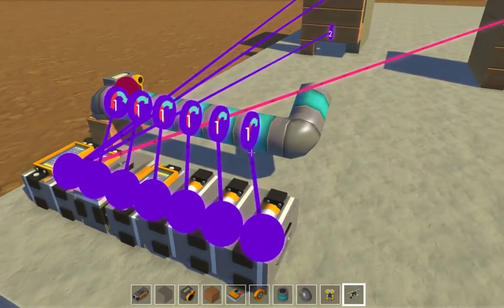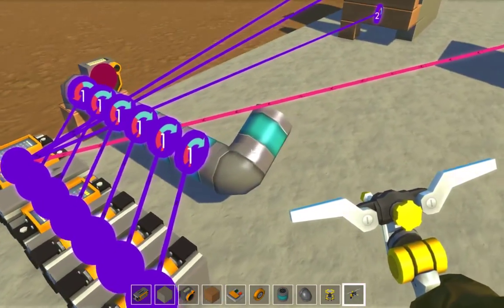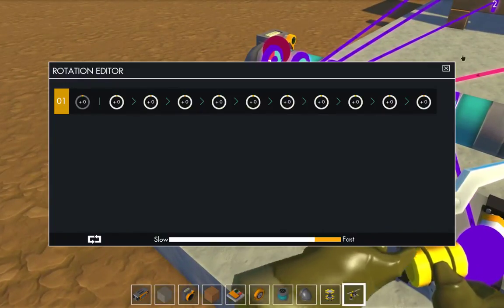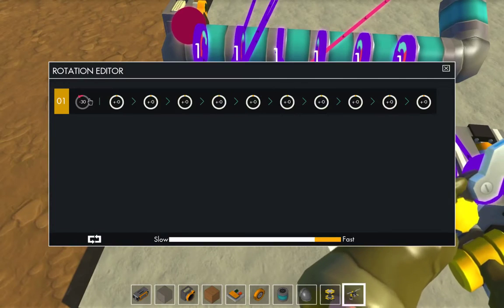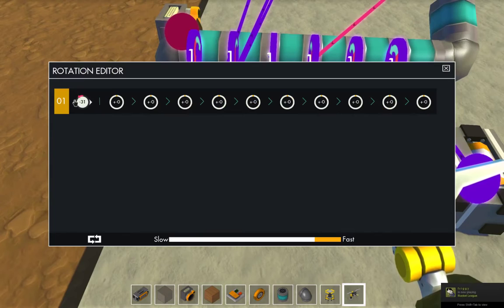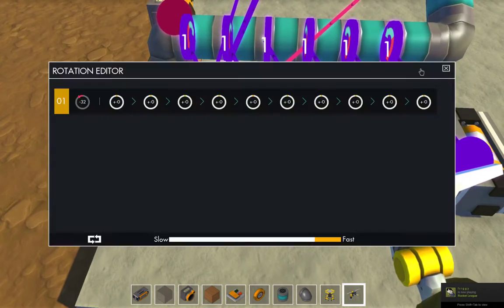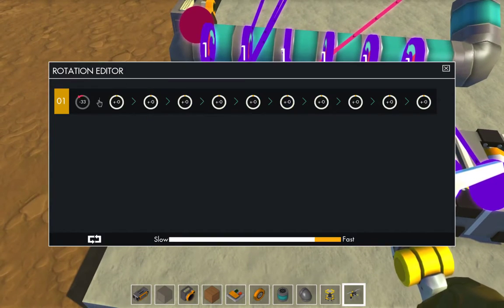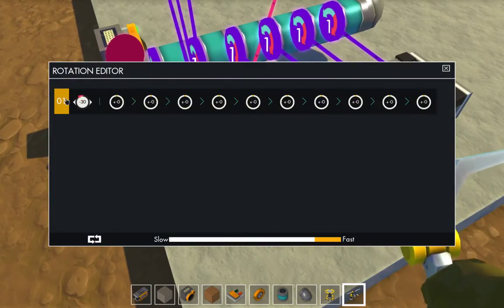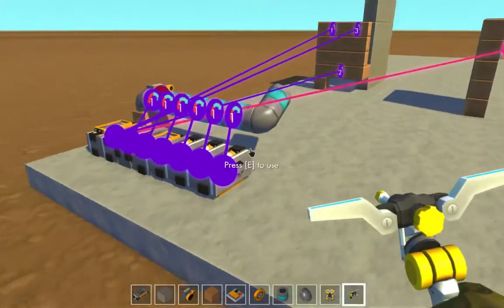There you go. As you can see, because that's turned and all these bearings are connected up at 30 degrees, this sensor does not trigger. If we set it to, say, 31, it still doesn't trigger. Sorry, 29. At 29, it does trigger. So we want it to be 30. There we go.